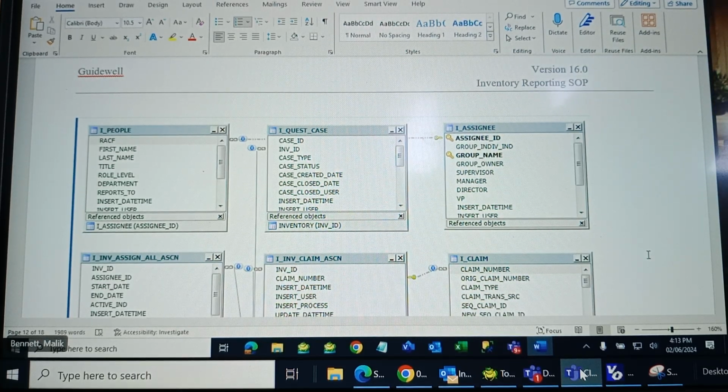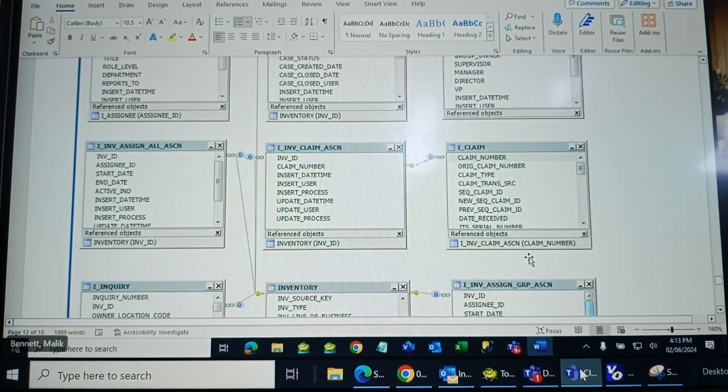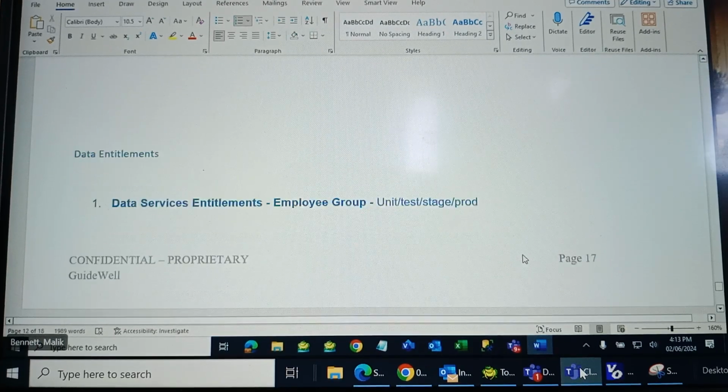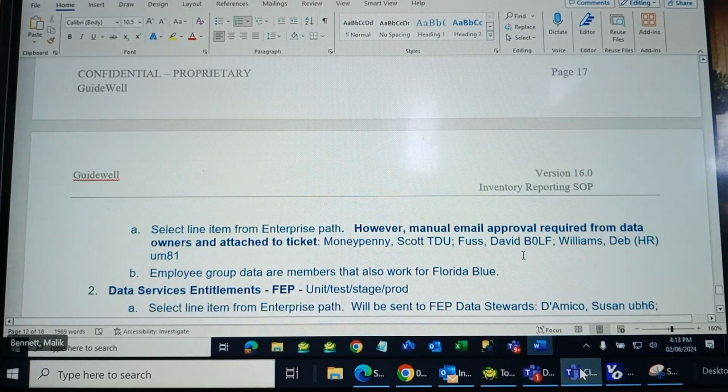And OpenSpan does get their list. Once VO ad hoc is done refreshing, they get their list of claims they can work, and then they start calling us to see, can I work this? Is it in a group queue? Is it in an individual queue?